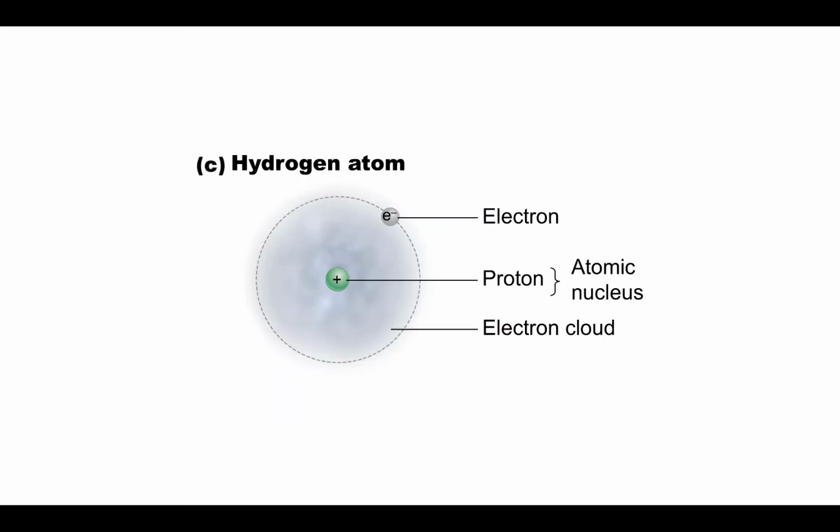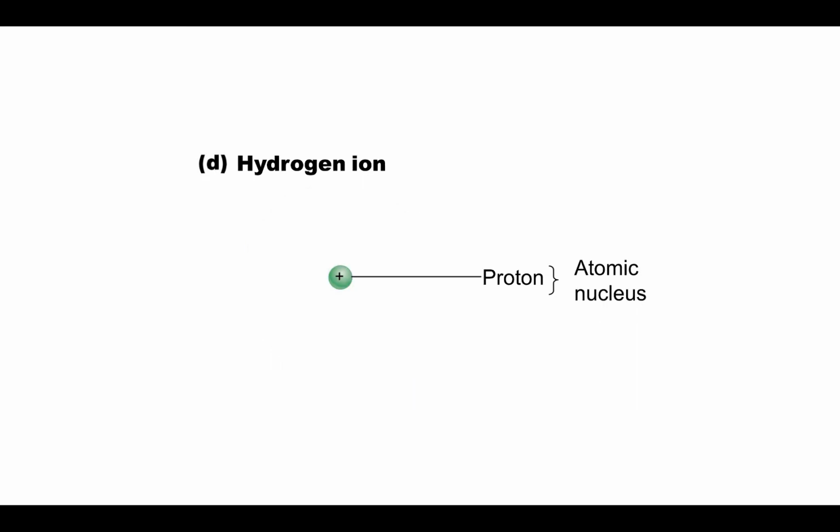Then our hydrogen atom: in the nucleus, as you can see, there's only 1 proton. There are no neutrons. There's no need for a neutron because you're not needing to hold the center of the atom together, since it's only made up of 1 positive charge. Of course we only have 1 electron, 1 negative charge, which makes that atom electrically neutral. I will also show you the hydrogen ion. It has lost its electron, so it's going to have a positive charge, within the atomic nucleus.